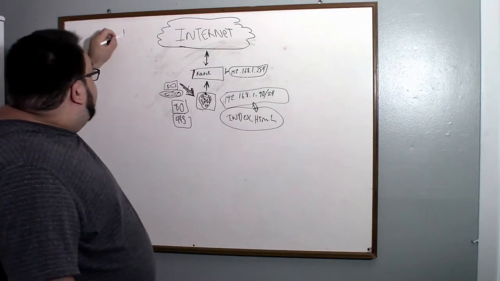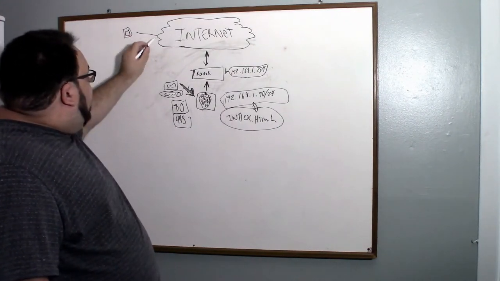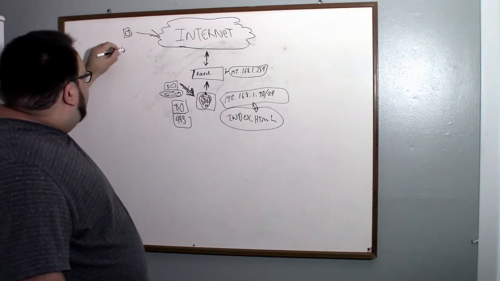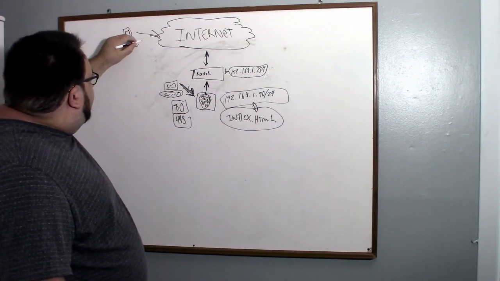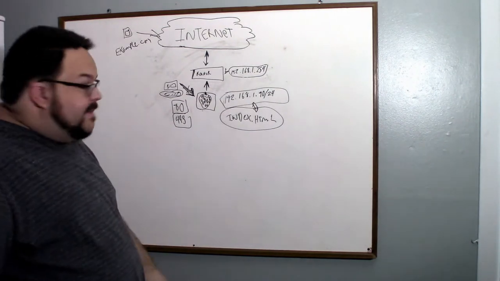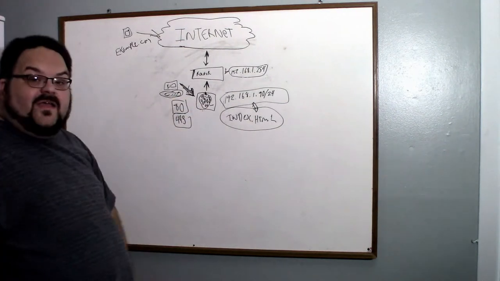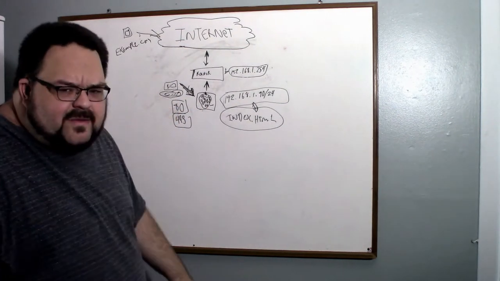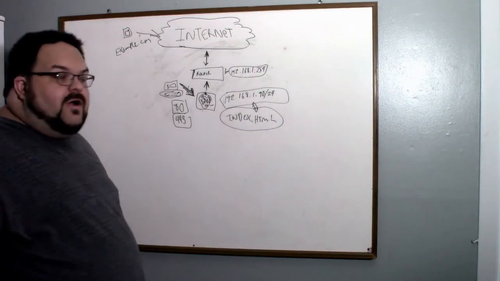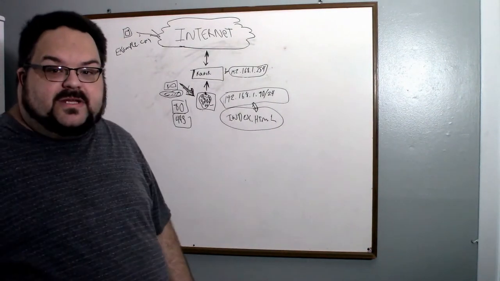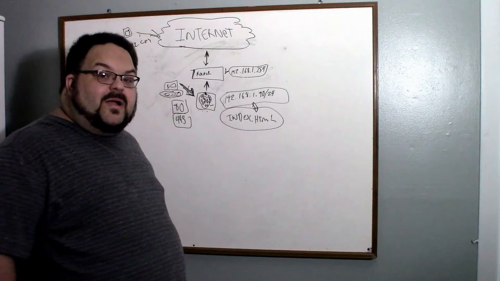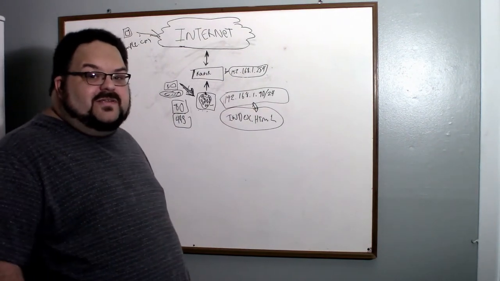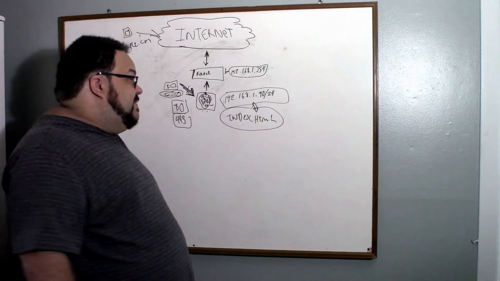Well, I go from a computer out here, and I want to go to the internet and go to example.com. Well, example.com, that's what I named this device here. That's example.com. So how do I go here? Suddenly it's not working. I can't get to it. And you're going, oh, well, just open up a port to the internet. Here's a problem. This is not a public IP address. It's a private IP address.